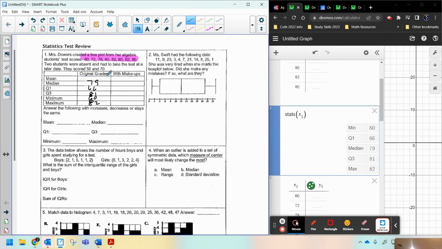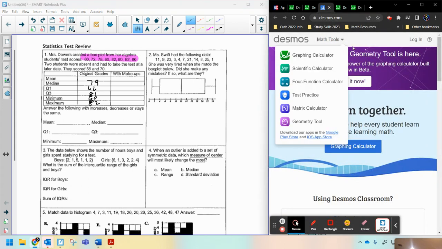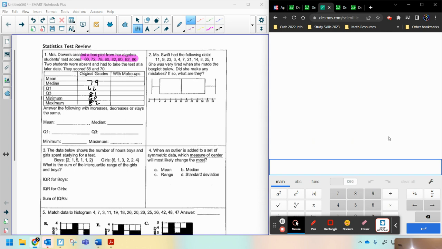Now the mean, how do we get the mean? Well, there is a way to get the mean in Desmos. Otherwise, we add up all these numbers, these purple numbers, and we divide by 8. That would give us the mean. But let me show you a way in Desmos that we can get it. So if you go to your Desmos and go to your scientific calculator, so you go to like the home page in Desmos, and instead of the graphing calculator, you use the scientific calculator.